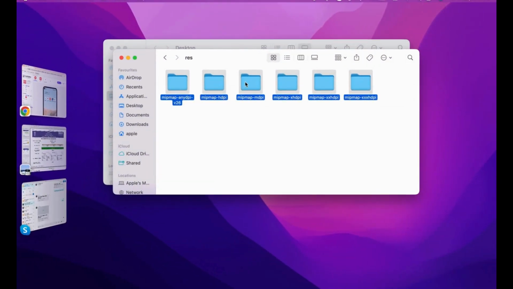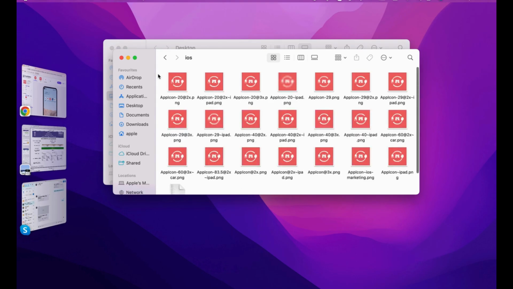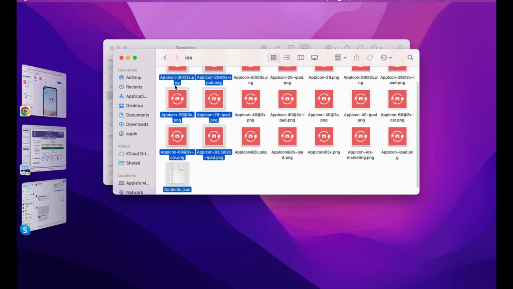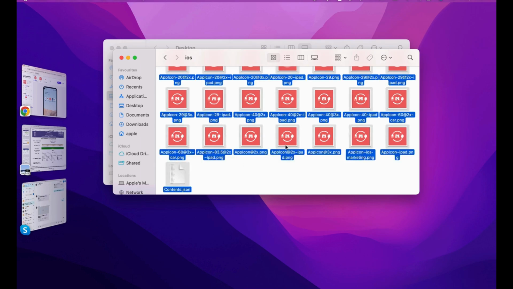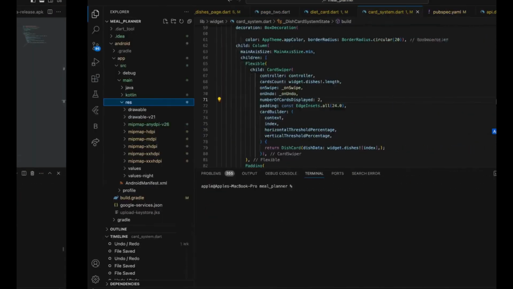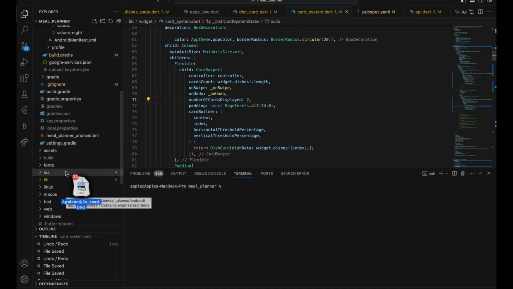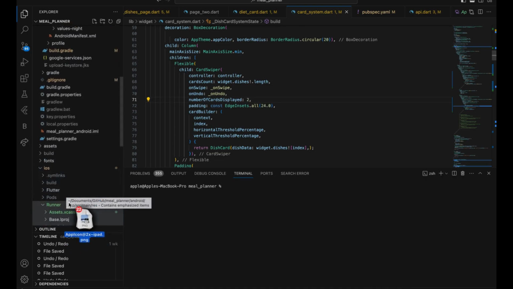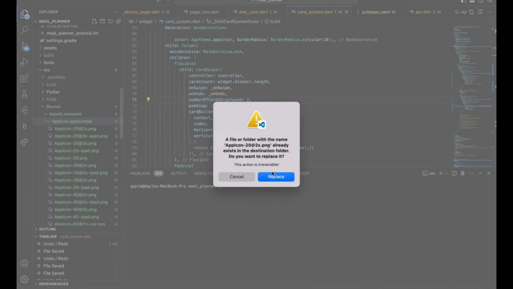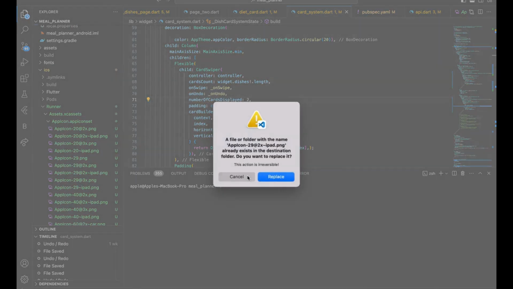And for the iOS, it is pretty simple. Go to this folder again, go to the iOS folder, just check it, copy this entirely. Now you have to also copy this one too. So basically just Control A to get all. Then drag it up, 22 items, go to your VS Code. I will have to go to the iOS folder, go to the Runner folder, go to the Assets.xcassets folder, and go to the AppIcon.appiconset. And now you'll just paste it. Once you paste it, it will ask to replace this, and you can just replace it.